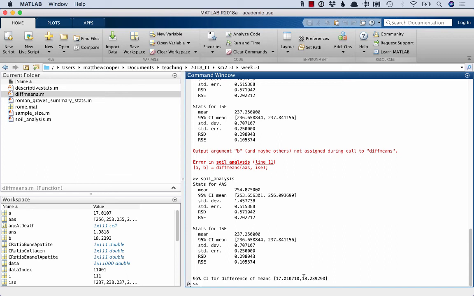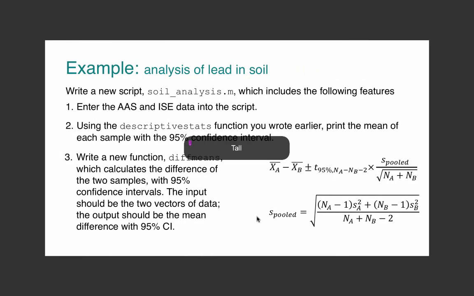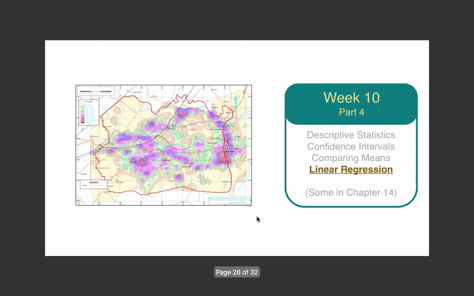So we could be quite confident in saying that these two means are different, at least at the 5% significance level. Of course, this is assuming the standard deviations are the same, so if they're not, we'd have to modify our analysis. But I don't want to go into extreme depth in this. This just gives you a taste of what you can do with this stuff in MATLAB.